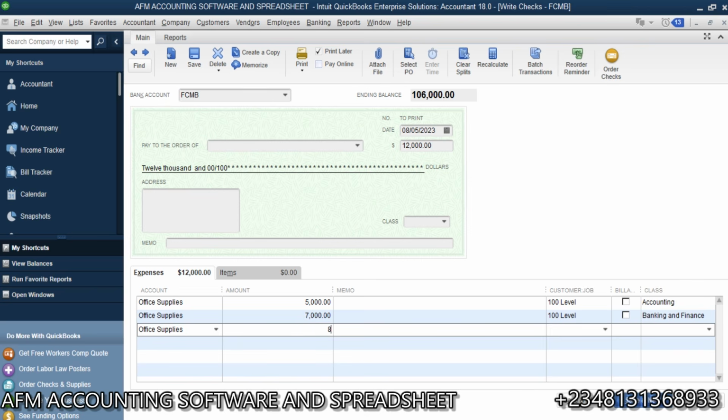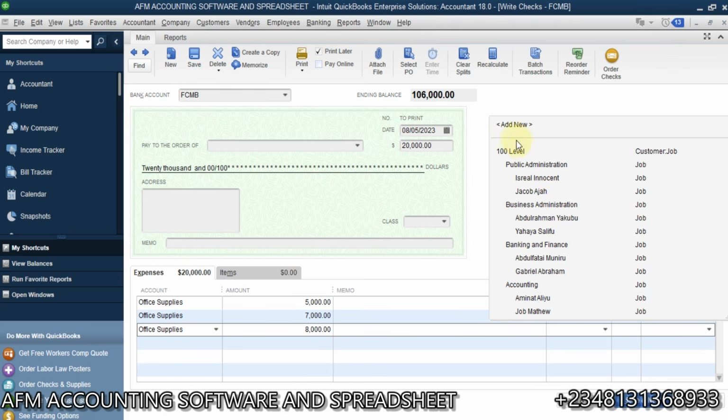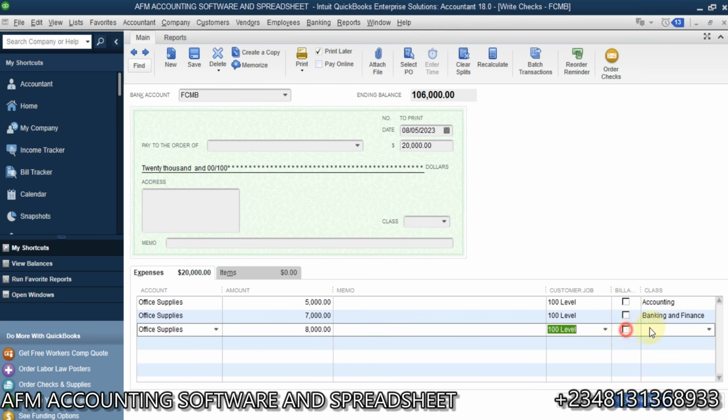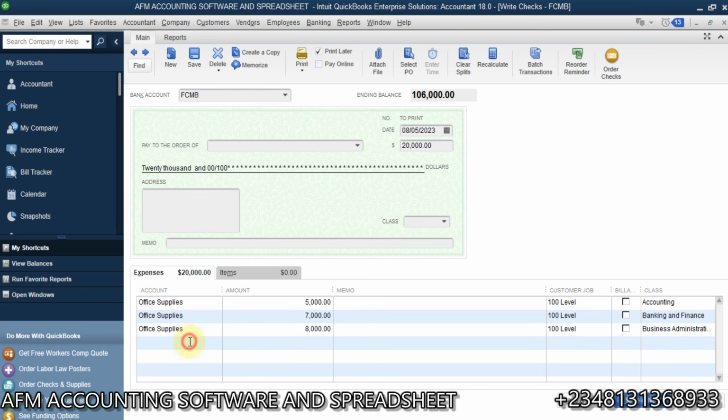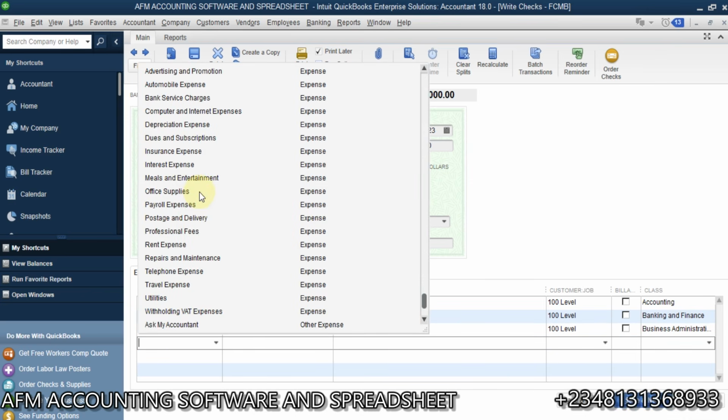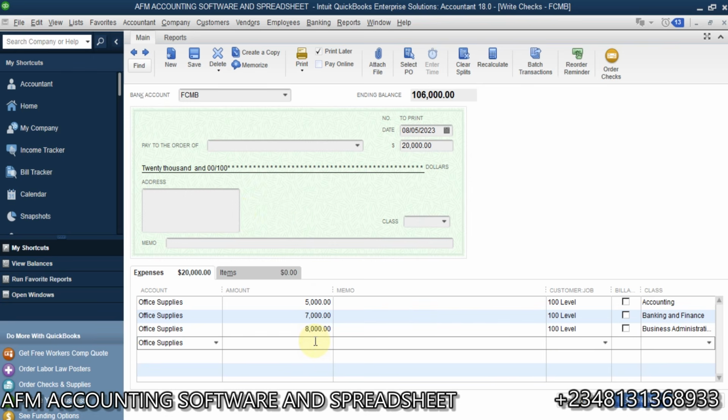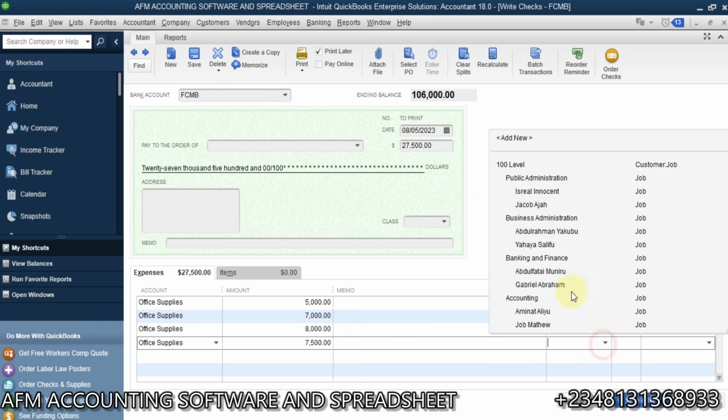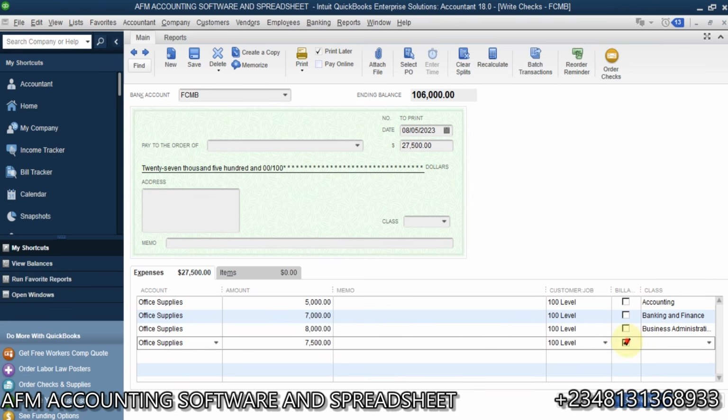We have to separate those transactions because there are different cost heads or cost centers. So on the level, then here I will select biz admin, then I'll select again a different expense, let me say 7.5. It's not compulsory you incur this expense for the three or four of them, but I just want to show us, in a summary way, how to go about that. Okay. So now we select the last department here, which is public admin.